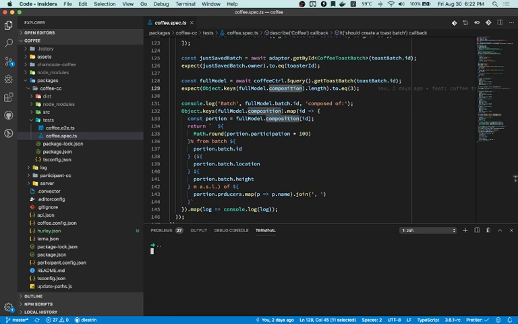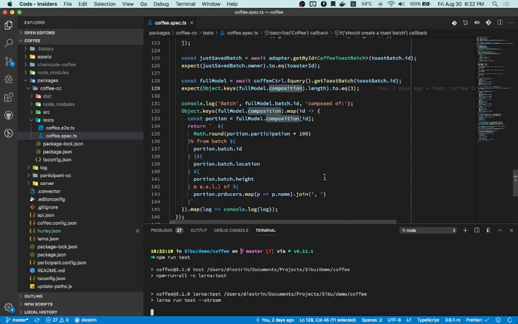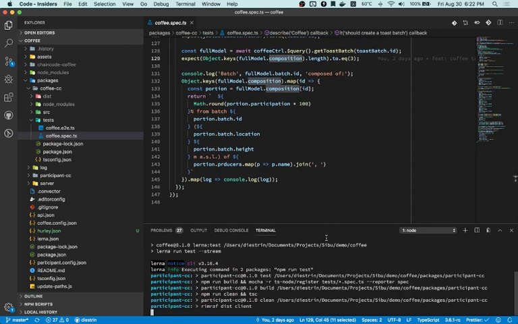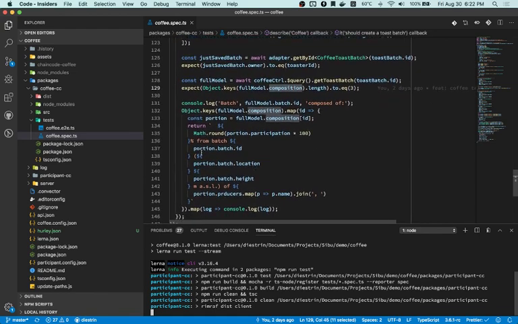So let's see this. Let's see, demo coffee, npm run test. Let's see if the gods of the demos are on my favor today. So at the end, it will give you a full report of the batch, and it will show you the batch ID. Sorry, this is in here.